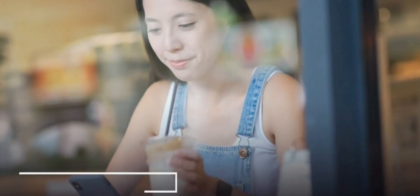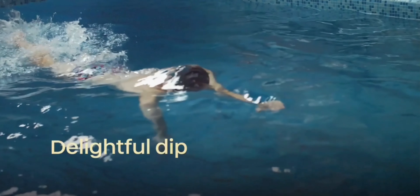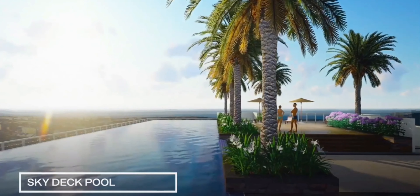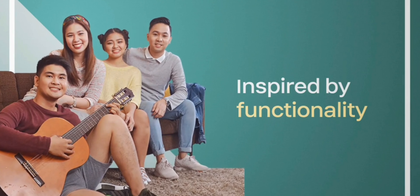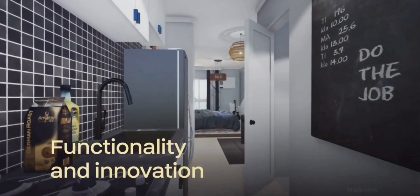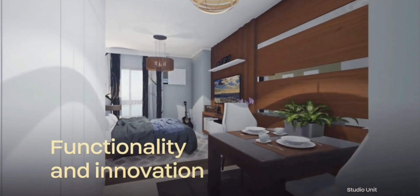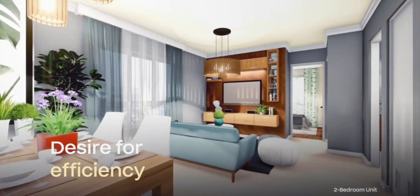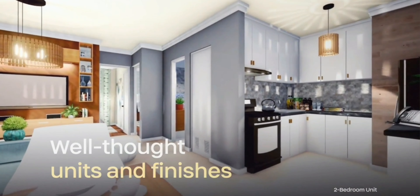And other commercial establishments for basic services. Celebrate little victories with a delightful dip — it's in the sky deck pool. It's powered by functionality. Every inch of space exudes functionality and innovation. We've considered your desire for efficiency and infused it in our well thought unit layout and its finishes.